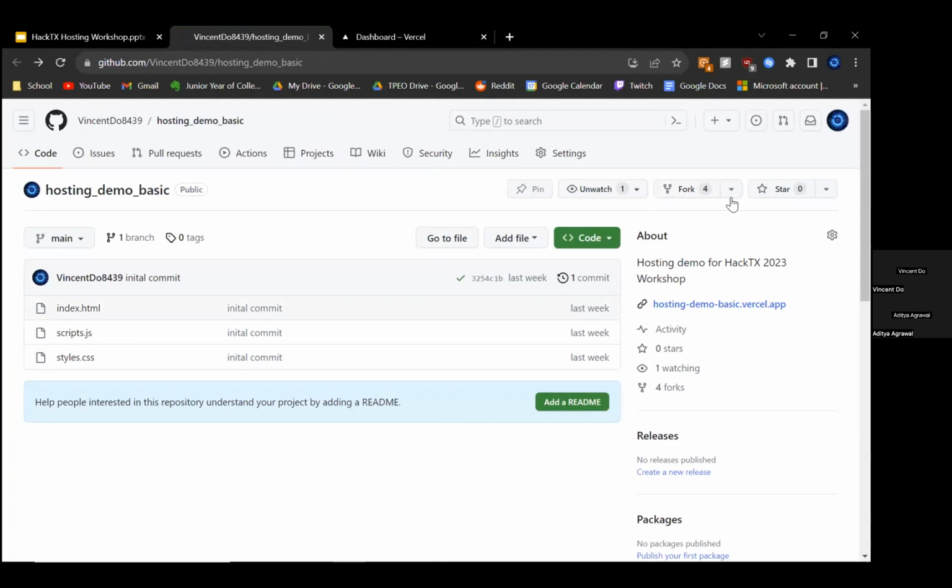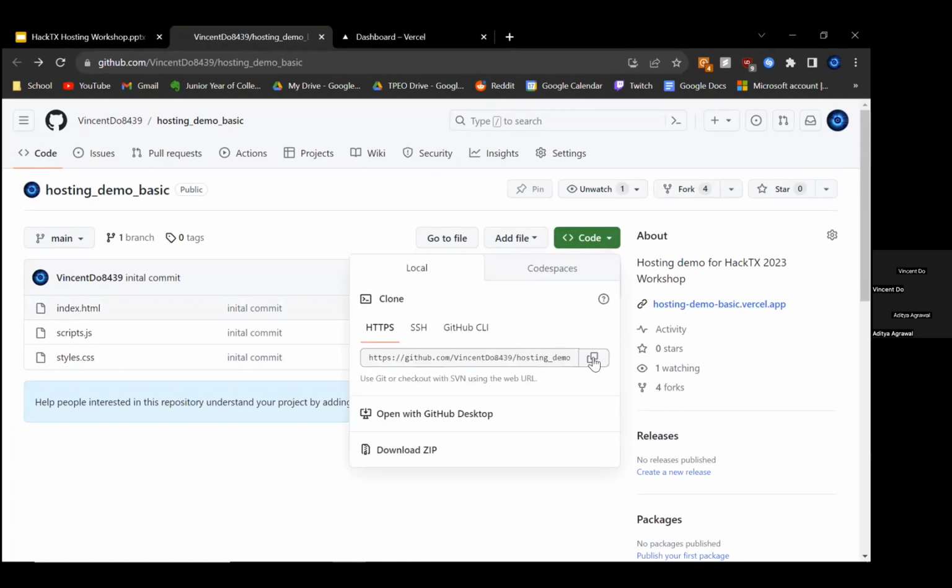Okay, so it looks like we have a couple forks here, but the next step is before deployment, let's see if it works on your local machine first. So once you forked it under your own account, then that's where you can, not sure if everyone here is familiar with git clone.